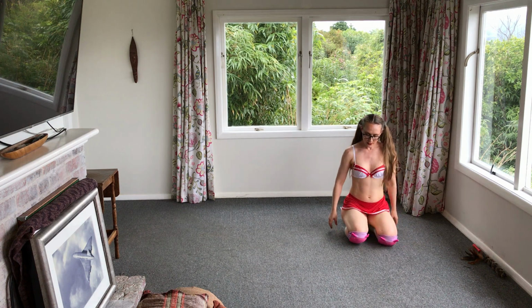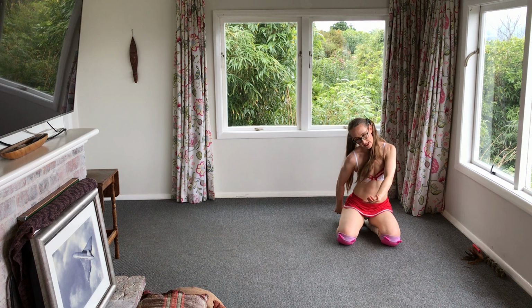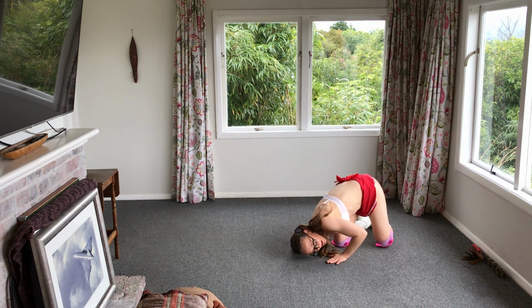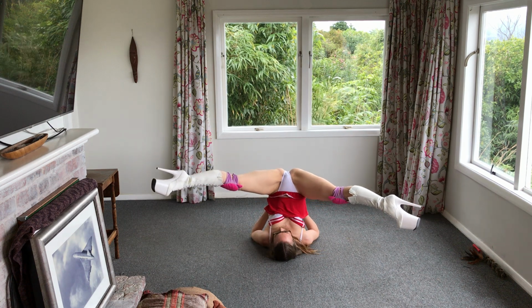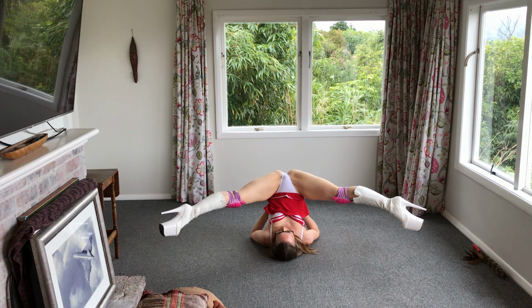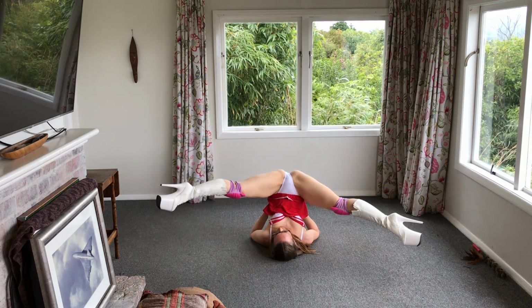So what we're going to do is we're going to come down onto the shoulder. So I'm going to put my hand here. I'm going to come down on the shoulder. So get right down there. I'm going to push my butt up in the air. And then I'm going to roll myself into a plow straddle. Okay, the plow straddle is a nice position where you can just hang out and chill out. You could even do some wavy legs if you wanted to mix it up.